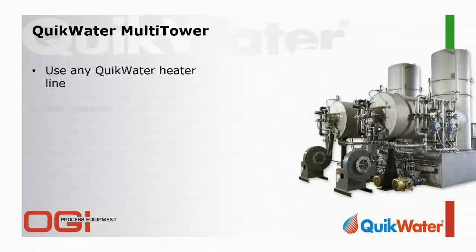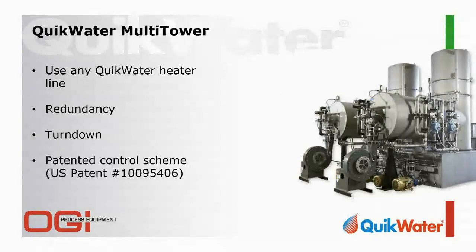I'm going to touch on the QuikWater multi-tower. The multi-tower can be used to join any two or more heaters of the same product family together. They're typically the same size heater, however, depending on the demand profile, different sizes can be used. With the multi-tower, you can operate the system as two complete 100% redundant units or operate them together to reach 100%. For example, you can run two 50% units, which will double your turn down, saving energy on lower demand periods. This gives the system more redundancy across all of the parts on the system.